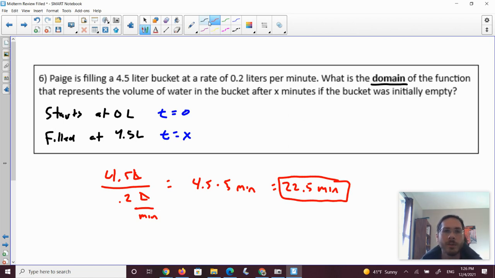You can write an equation out if you don't want to straight divide. In this case, our equation would be y equals 0.2x because we're gaining 0.2 liters every minute. And it's actually going to be plus 0 because we don't start with anything. So the question wants to know what happens when we get to 4.5 liters. So 4.5 equals 0.2x. And again, to solve this, I just divide by 0.2, which is exactly what we did down here. So there's a lot of different ways that you could do this one. I chose to do it the first way, like a chemistry problem. But if you wanted to set up your linear equation, you could do it that way.